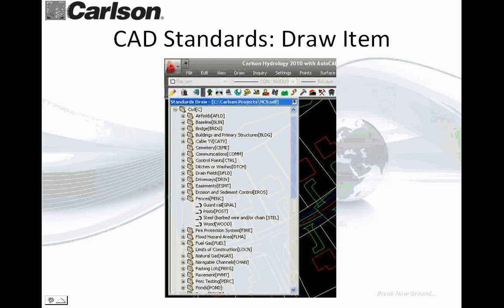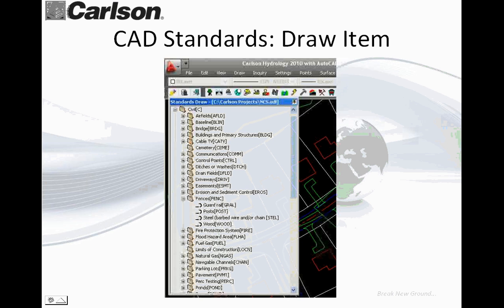Next, there's a new draw item command, which is a tool for CAD standards. It creates standard CAD entities using predefined properties that you set up. So you can create lines and polylines, text blocks, leaders. You can create these entities individually or as a combination.